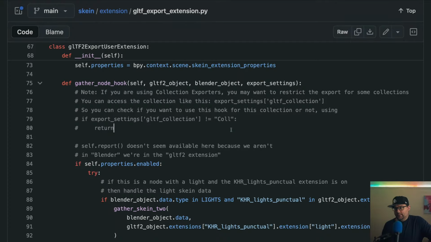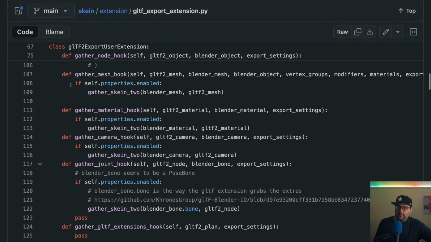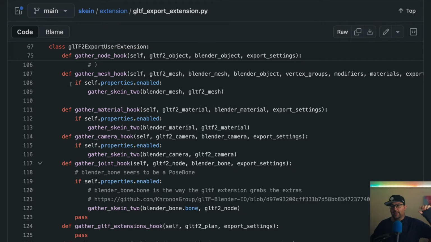The issue is not going to be the GLTF export, is what I'll say. The reason I open this is we need a place to keep the data inside of Blender, and then when it gets translated into GLTF, we have hooks into everything, basically. So I'm not terribly concerned about that.